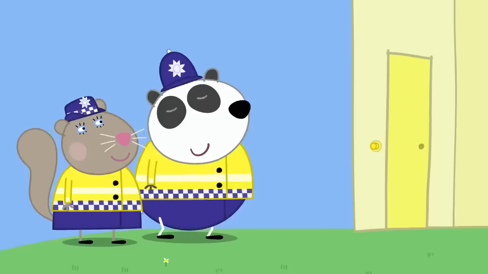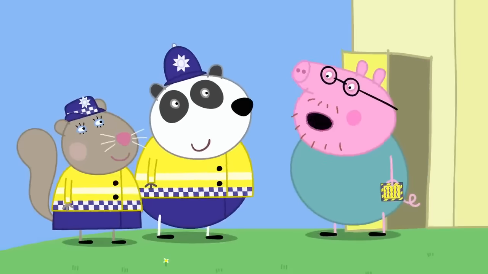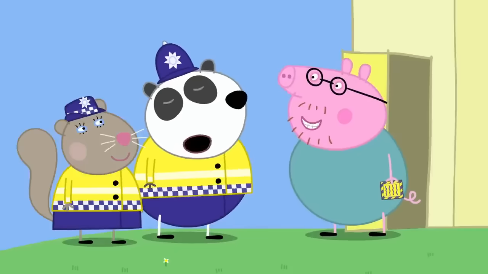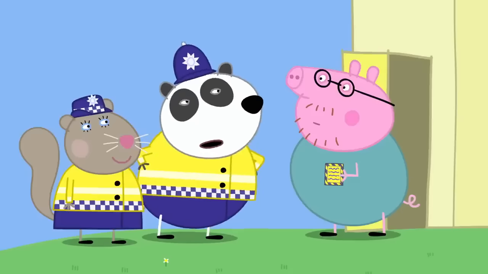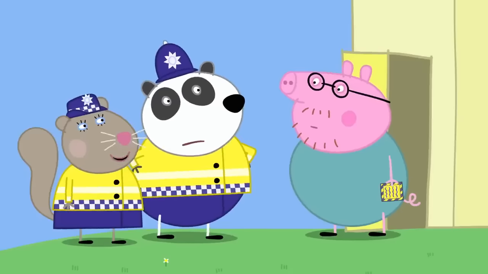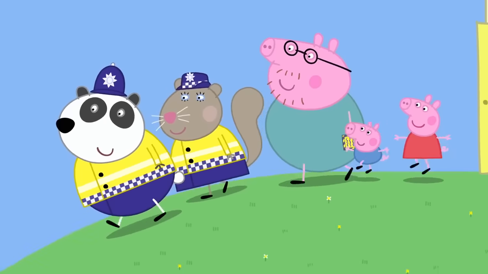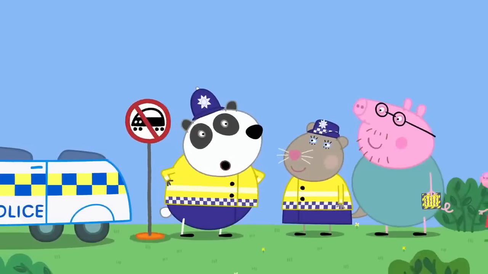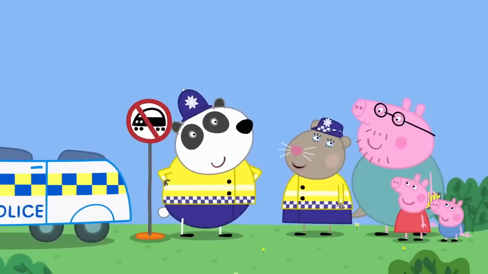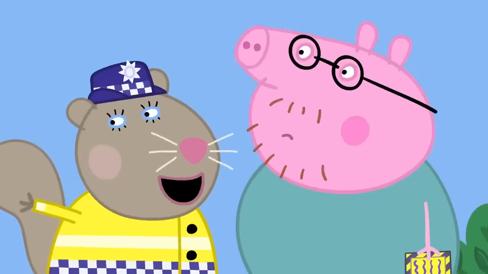It is Police Officer Panda and Police Officer Squirrel. Hello, hello, hello, Mr. Pig. Can I help you? Yes, it's about the parking ticket. It's just routine, nothing to worry about. You're not planning on leaving the country, are you? No. Are you ready for your parking lesson? Yes. Marvellous. Follow me. This is a no parking sign. It is important to look out for signs on the public highway. That's right. Police Officer Panda will now show you how to park.